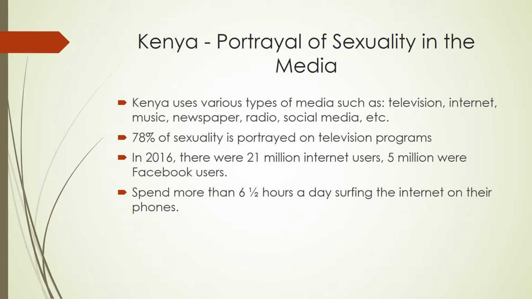Kenya uses various types of media such as television, internet, music, newspaper, radio, social media, etc. 78% of sexuality is portrayed on television programs. In 2016, there were 21 million internet users and 5 million were Facebook users. Kenyans spend more than 6.5 hours a day surfing the internet on their phones.